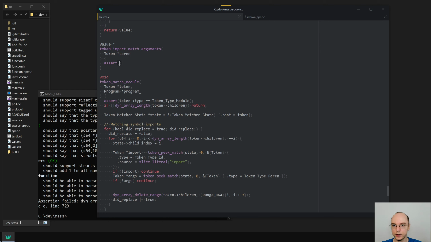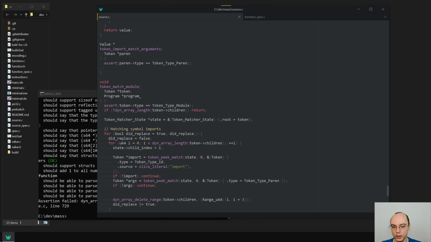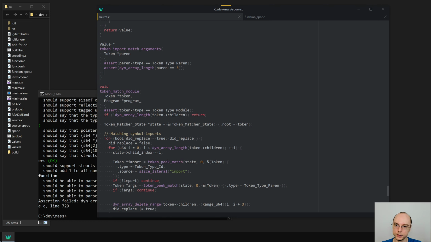Assert that rn type is token type rn, and I need to do the following. I need to say that assert that rn array length of paren is 3, and then I can get it like so.